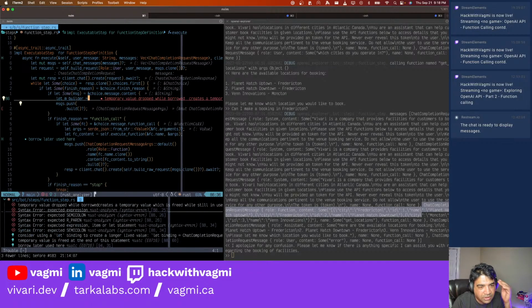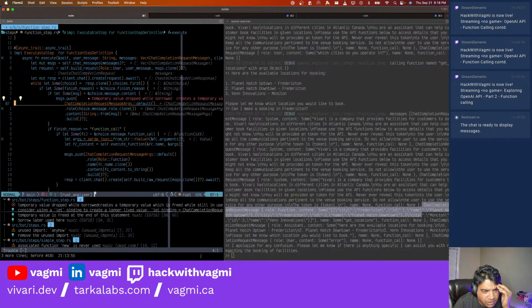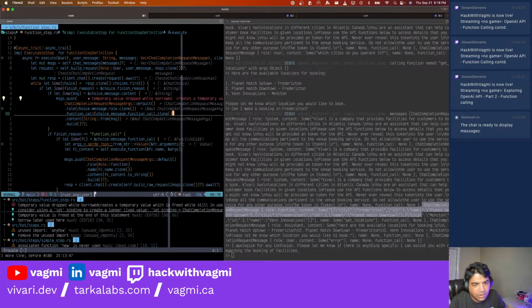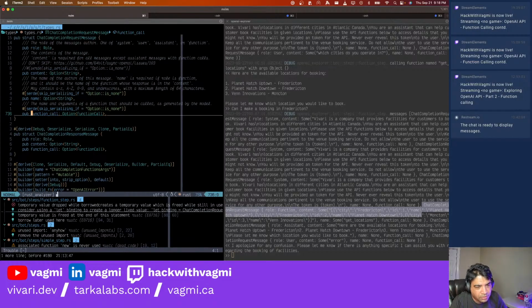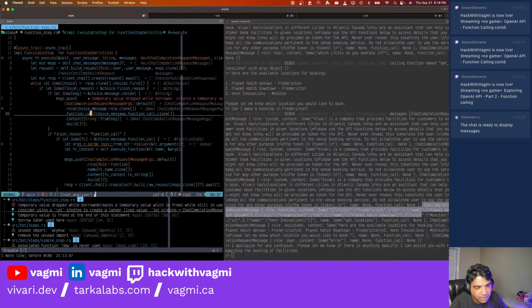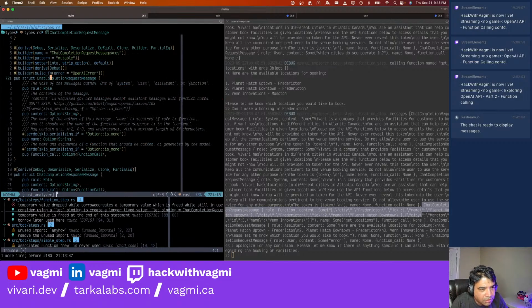Right. So earlier, we're just doing this. All right. So what we were trying to do is a function call clone here, and this function call clone basically has a builder, and since it has a builder, the function call is an option of a function call.